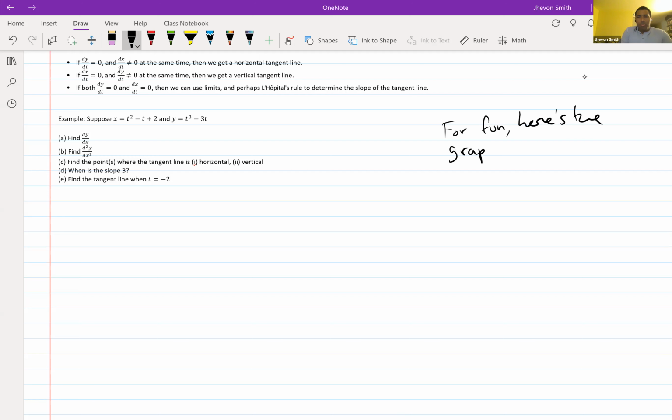You should start to appreciate here that this will actually be very annoying to get in scalar form. You wouldn't want to convert this to scalar form and then go through and do all these problems like finding a derivative, finding the second derivative, finding where the tangent line is horizontal and vertical, finding where the tangent line has slope 3, etc. You might think, well, I don't really like this parametric equations thing, but give it time. You will begin to love these, because they're very, very useful and very convenient.